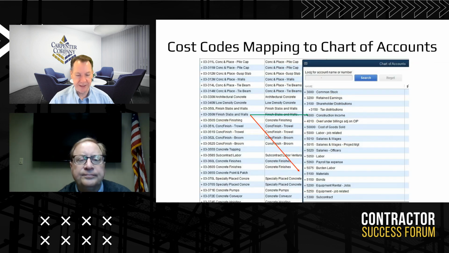And this is one of the biggest things that I think people should pay attention to. In QuickBooks Desktop, they refer to them as items. In QuickBooks Online, they refer to them as products and services. In most other dedicated construction systems, they do refer to them as cost codes. But when we're setting them up, each one of these cost codes should translate to two different things. This is a big miss for a lot of people. Like this particular one for 03 350M slabs and walls, we're going to point to construction income when we bill towards that. So if we use that particular line item in our bill to our customers, then we're recognizing income on that. And that's with our markup.